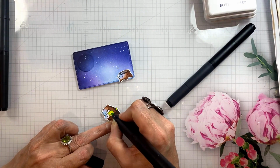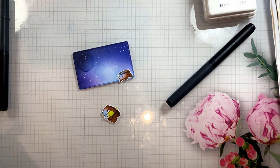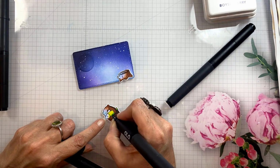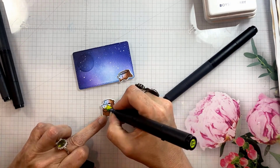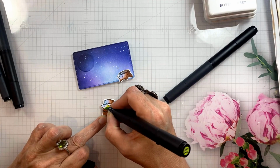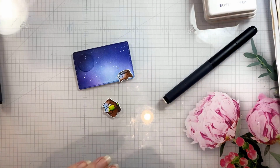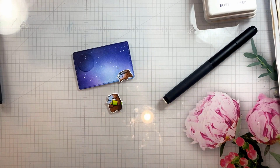Now, for a complementary color to the sort of purple tone on the background and on the fish, I am choosing a green. I love complementary color combos. I think it makes everything pop. So I have a green and a little darker green for a shadow that I'll blend out with the lighter green. And then I'll take that pale marker and blend the green into the purplish bluish head of the fish.